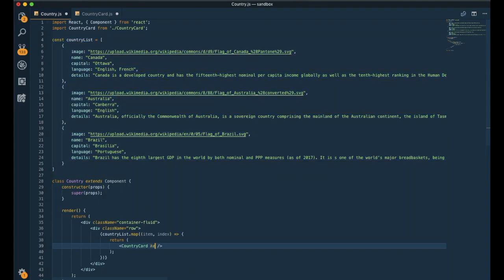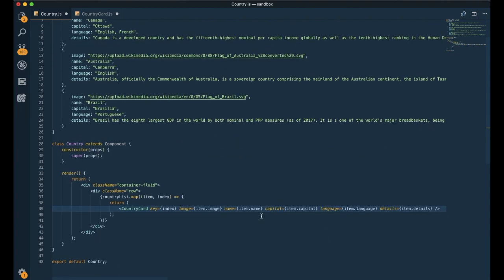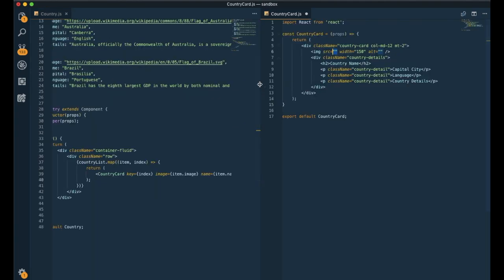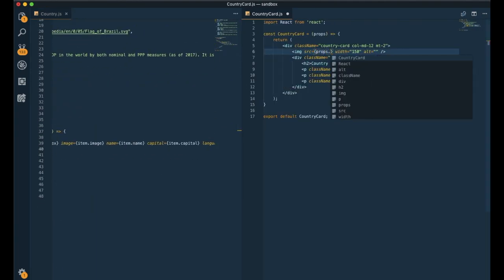I created a list of the countries here, and I'm gonna pass each data of country as props. And on the country card component, I can receive those data to display.